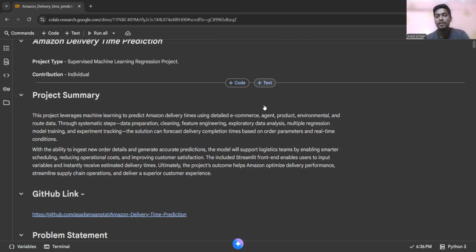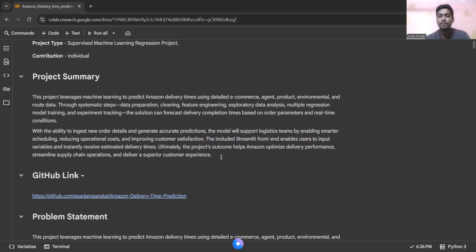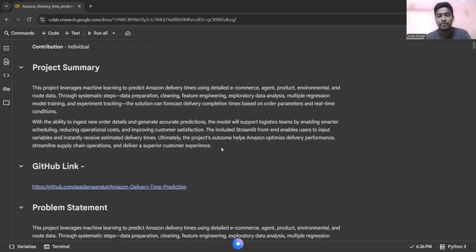This includes a Streamlit front end, which helps users input variables and instantly receive estimated delivery time. Ultimately, the project's outcome helps Amazon optimize delivery performance, streamline supply chain operations, and deliver a superior customer experience.